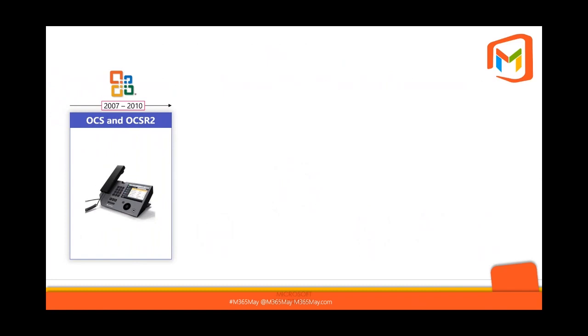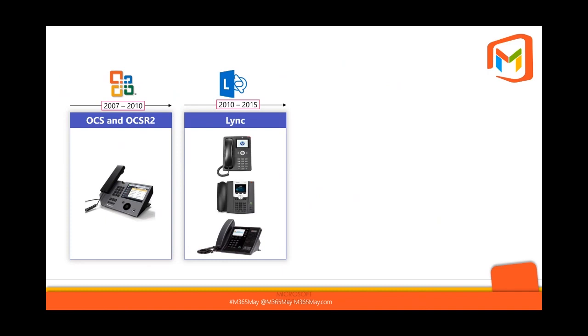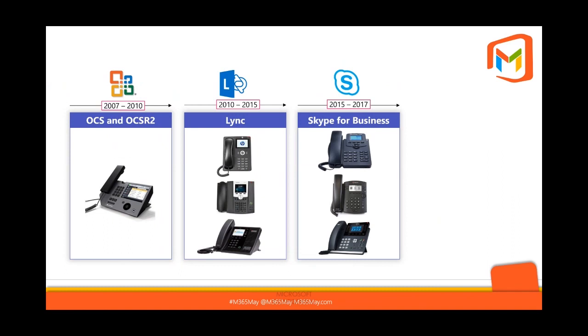Now, very quickly, if we look at phones in particular, and we talk about where we came from there. I don't know if anyone on the event remembers those Tanjay phones, but they existed from 2007 to around 2010 with our Office Communication Server deployments. And then with Lync 2010, we had what we knew at the time as Lync Phone Edition or Aries phones. And these were Windows CE operating system devices that ran Microsoft code on top of them. But with Skype for Business, Microsoft kind of figured out at some point we're not very good at making phone code, at least not at that time.